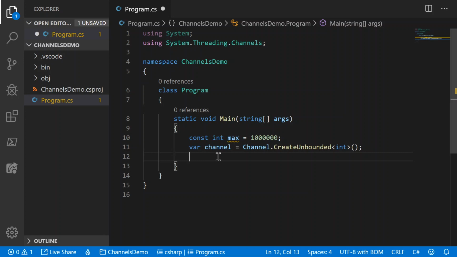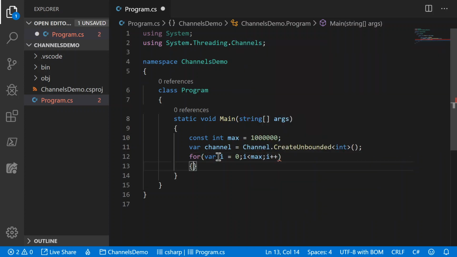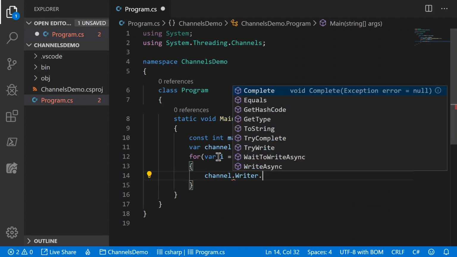Then we're going to create a for loop, and then we're going to say channel dot Writer. The options that we're provided are TryWrite and WriteAsync.